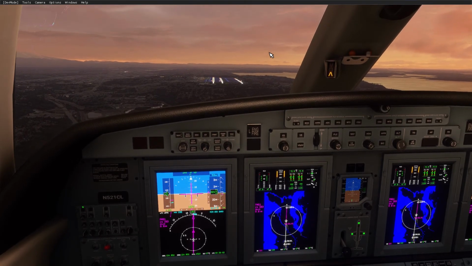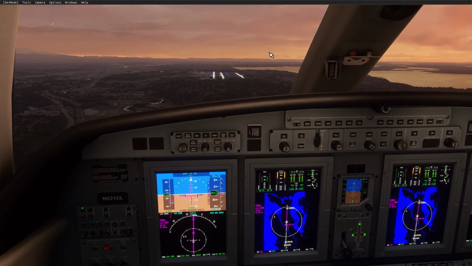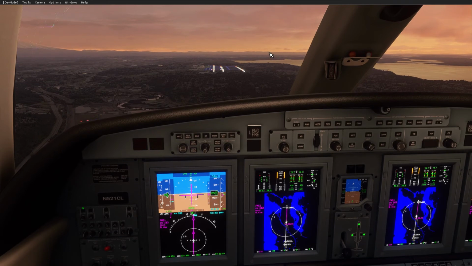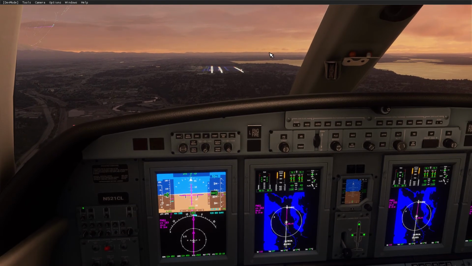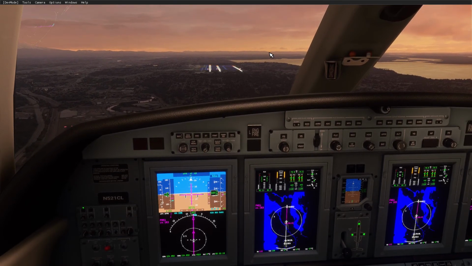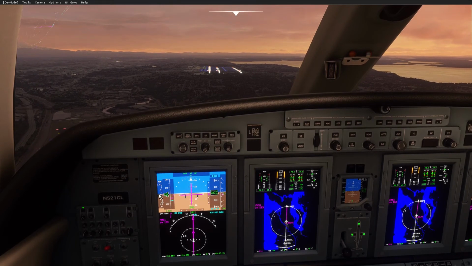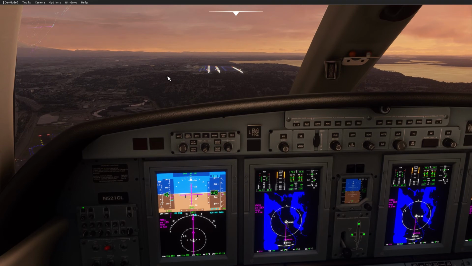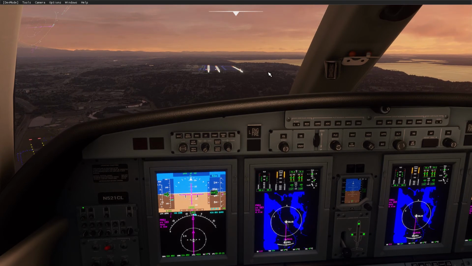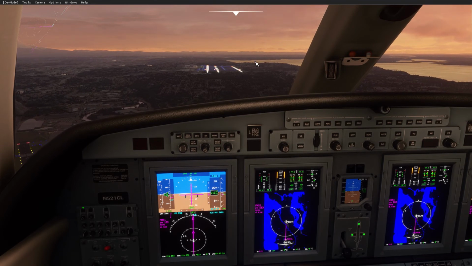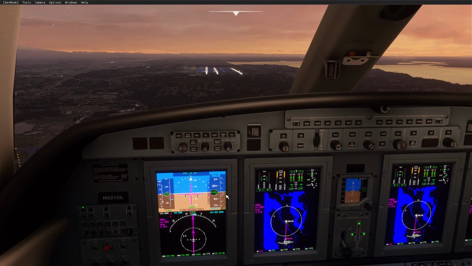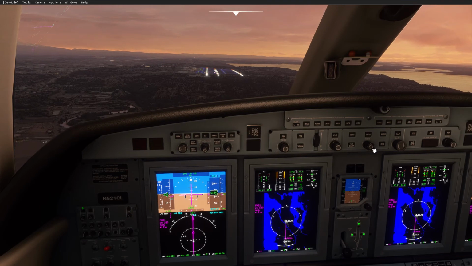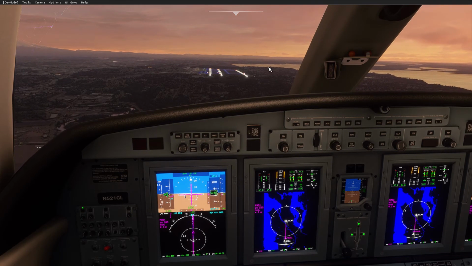So I'll go full flaps. We will start to slow down towards our reference. And now that we have full flaps, since I have the AOA set to auto for this menu here, we also have an AOA indicator here, as well as the AOA indexer up here. 1900 feet and the outer marker. So that's all good.